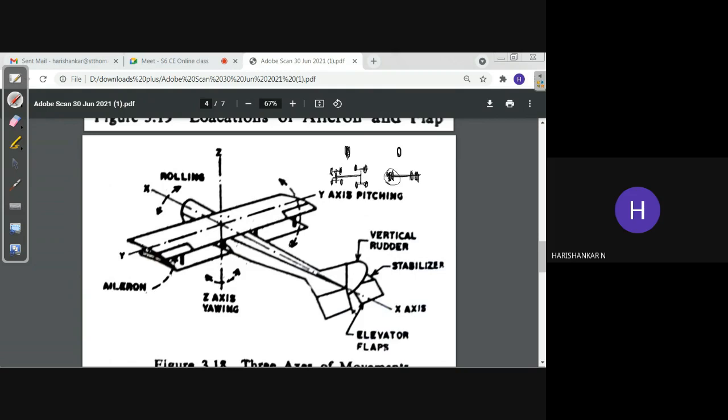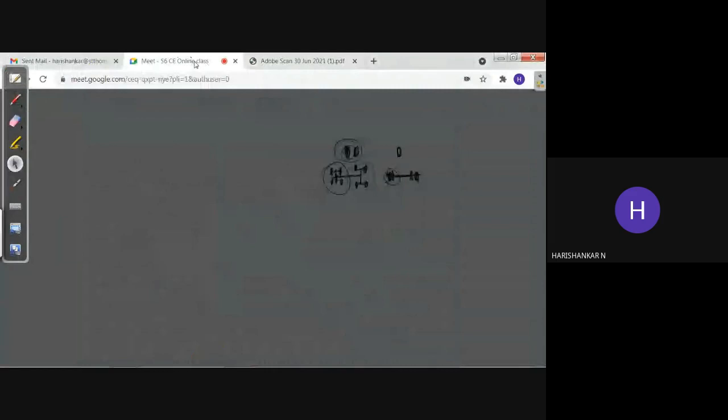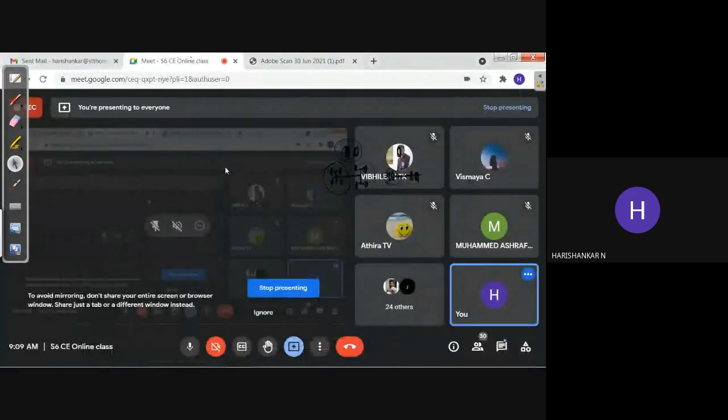In this way you can have the system, so that you will have a total of 4 plus 4, 8 wheels at the rear side, and if it is not sufficient you can also provide one more wheel at the front side. So you will have a total of 10 wheels. I hope you can understand this configuration, isn't it?